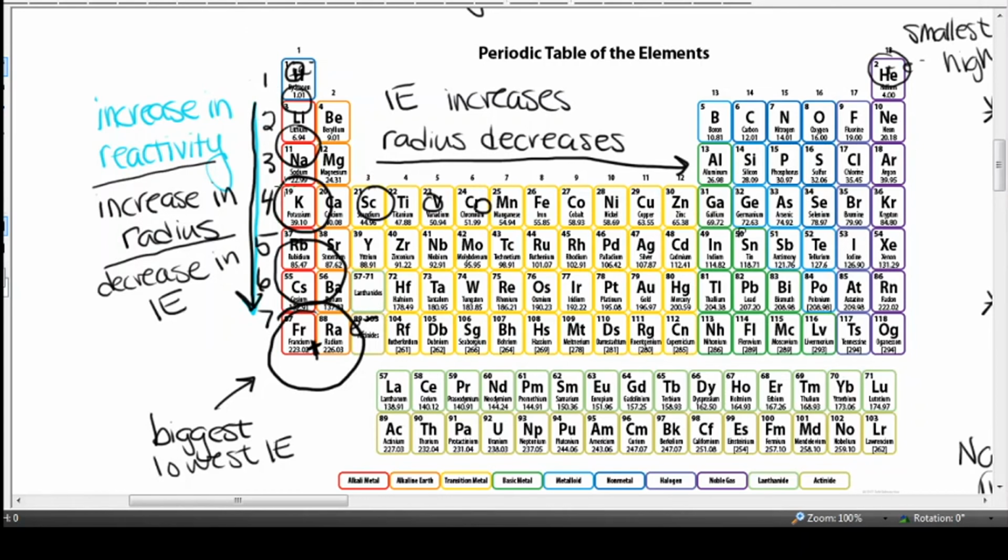Okay, so typically we saw a decrease in ionization energy down a group. We also see a decrease in electronegativity, which I abbreviated as E. You get a decrease in ionization energy and a decrease in electronegativity because the atom is getting bigger. Okay, so ionization energy and electronegativity are not the same thing. They do have the same trend. Same thing across a period as these atoms get smaller.